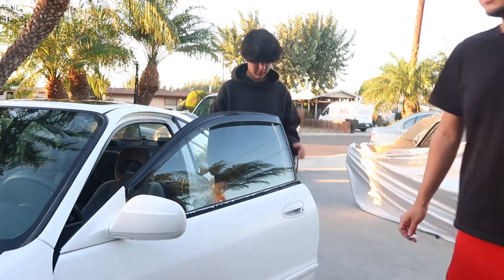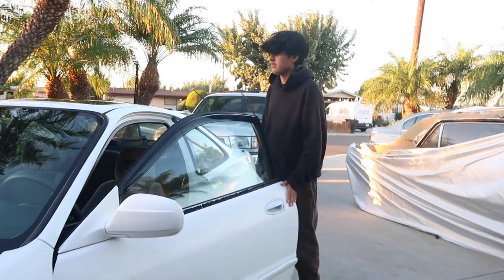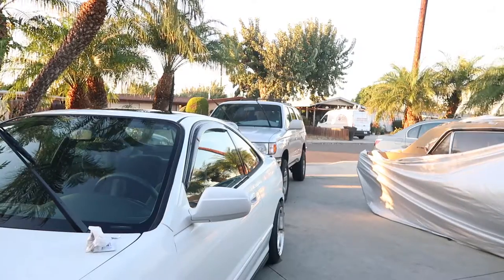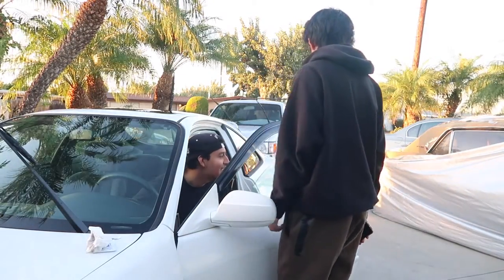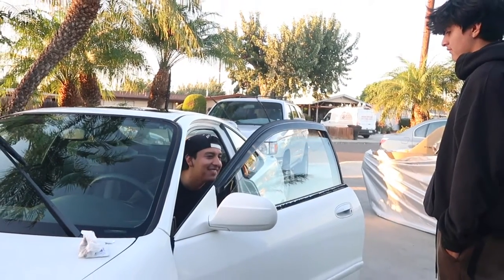I don't know. It'll look nice. It does look nice. Close it, test. Yo, that looks sick from this angle. With the pin, it looks sick. Yeah. See, window down test. I literally pressed it down first try. Let's go.